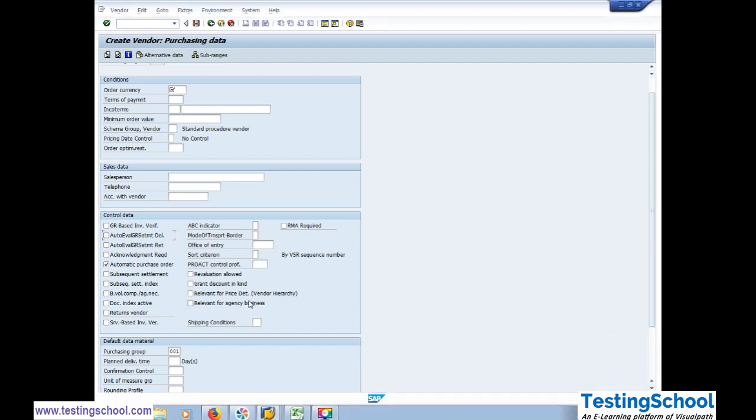Automatic purchase order is if a PR is created and assigned to this vendor, then an automatic PO will be created. If this is checked, it will reduce the work. That means if automatic purchase order is checked, the moment this material and vendor combination is put in the purchase requisition, automatic PO will be generated.